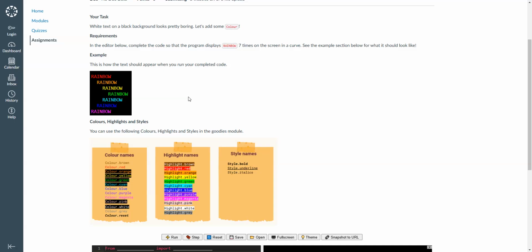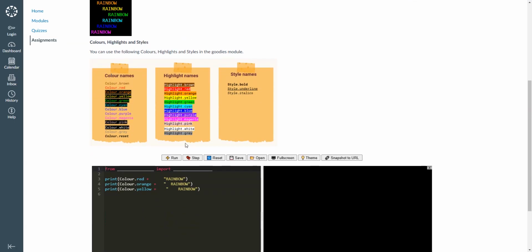Let's take a look at this exercise here where we are asked to complete the rainbow text. We have got the first 3 lines of text. Obviously, if we try to run it, we have a problem with filling in the blank spaces. So let's go through and do that.